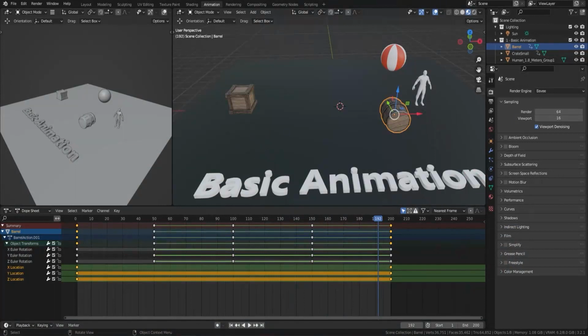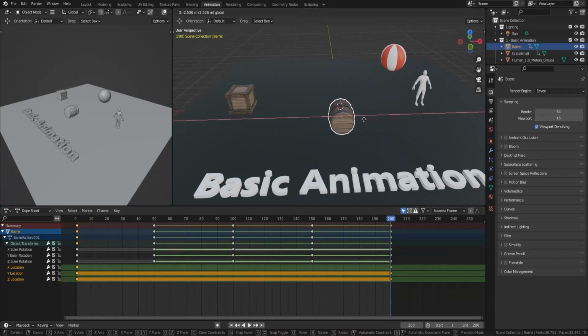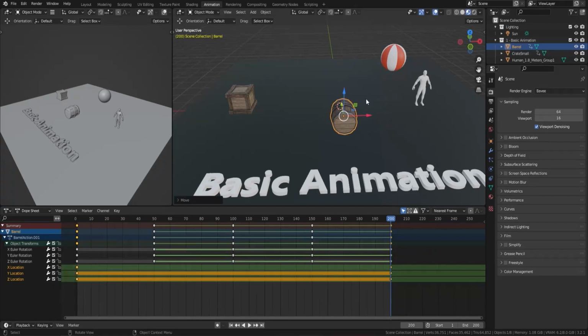Welcome everyone to the ultimate guide to Blender 3D rigging and animation, and this is where we left it off. Now what I want to do is shorten this distance. In other words, I don't want it moving quite so far. So I want to come to frame 200 and pull that back to say something like that, and now I want to press I, location.